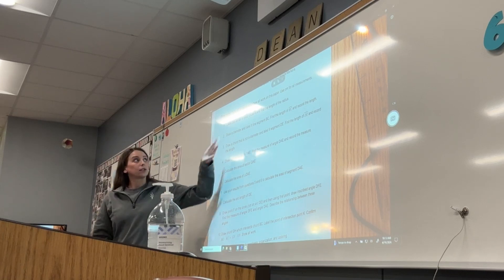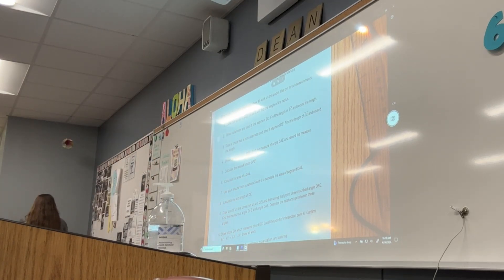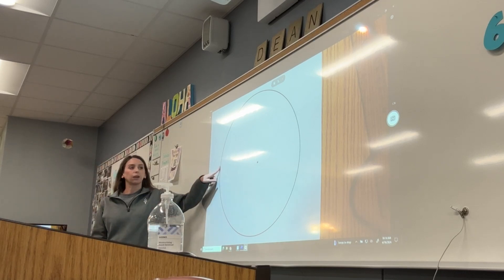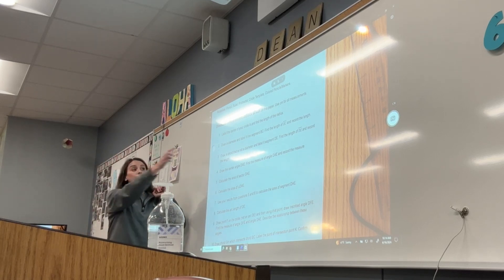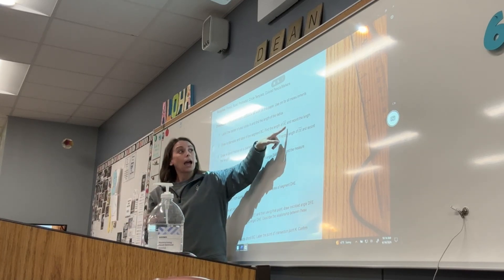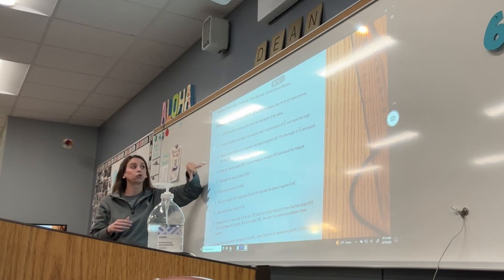I've got about 15 minutes before my prep period is over and I have my first geometry class, so I'm going to get all my supplies set out. You are going to label the center of your circle A, then find the length of the radius. Anytime it tells you to label something, that goes on your stepping stone itself — not on the green paper. When it says find the length of the radius, the numbers all go on the green paper, not on the circle. You're going to draw the diameter on your circle, label the line segment BC on the circle, find the length of BC using a ruler, and record the length on the paper.